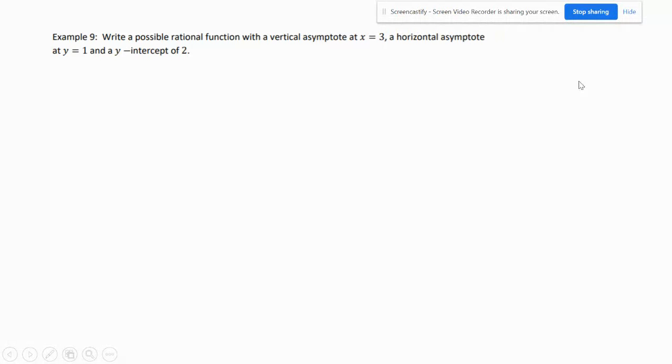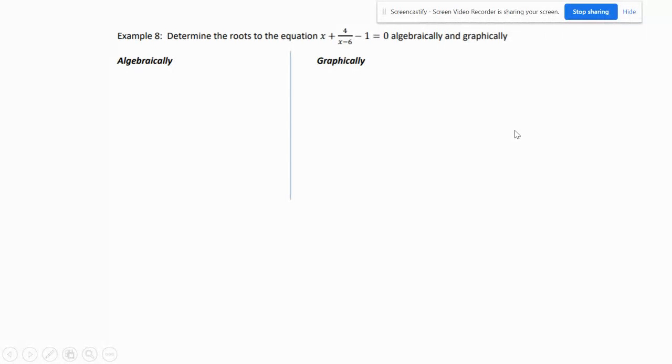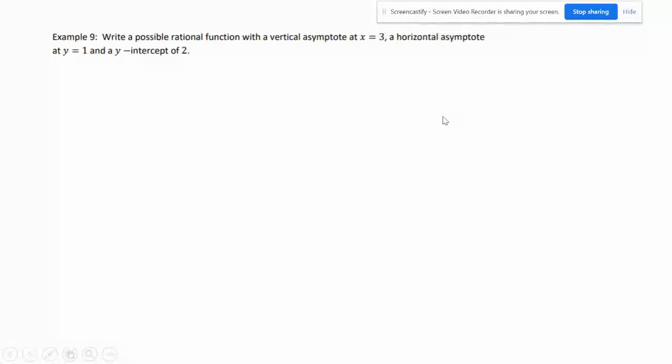All right? So guys, example 8 is almost identical to the same one. I'm not going to solve this one, guys. I'll let you practice this one on your own. It should be in your notes as well. But really, guys, we're just doing the exact same steps for this question.